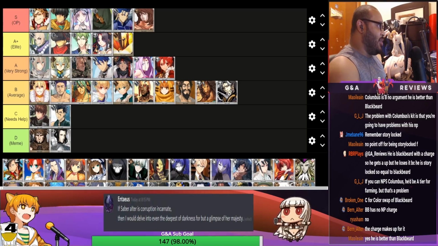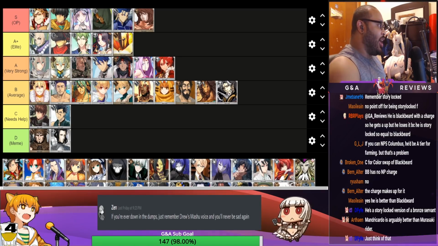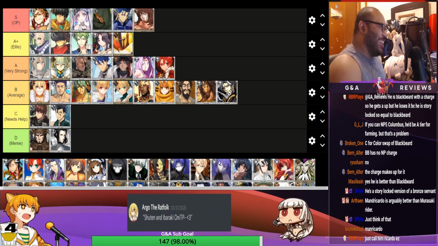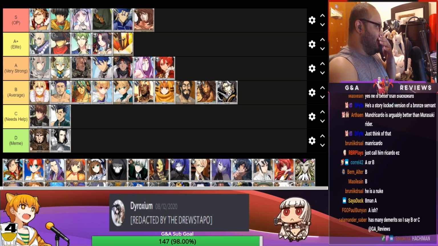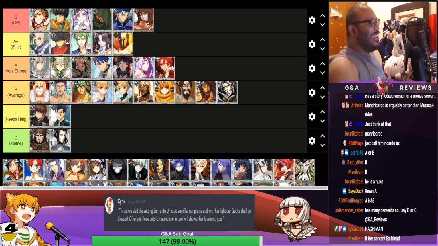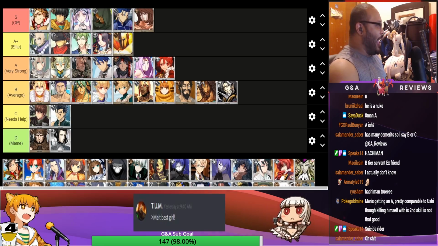I always forget this guy's name. Mandricardo, what's his name? Mandricardo, the last rider. Oh no, we have one more. He's weird. Who the hell? What now? Oh my god, he does look like Hachiman. Holy shit, you're right. Oh, I can't unsee it. He is the Hachiman servant. Oh no. I can't escape it.